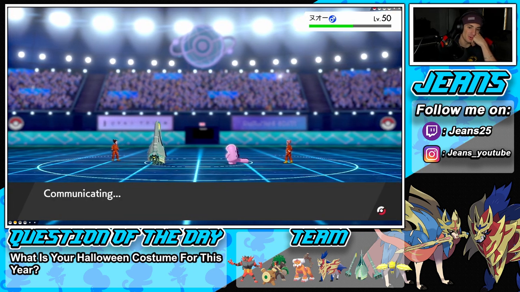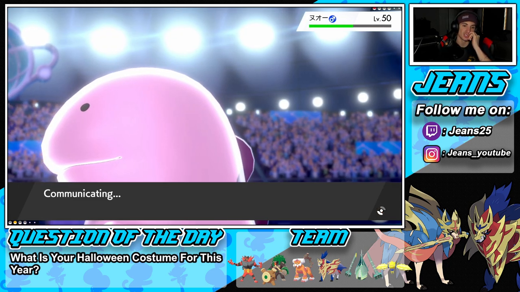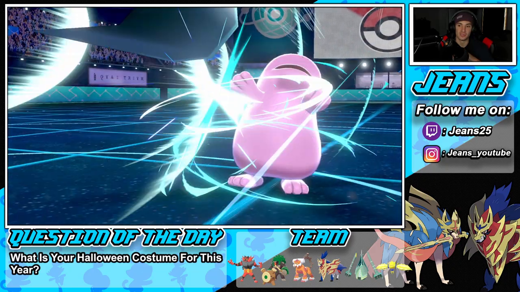Just keep chipping away. We outspeed him, which is great. And if he doesn't recover this turn, then we win, because we know this thing cannot take us out. Air Slash, Flying. Sending it.